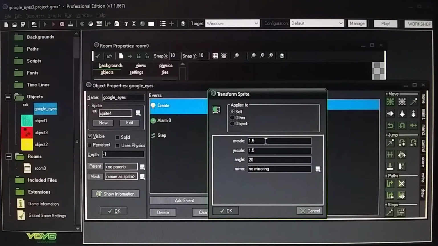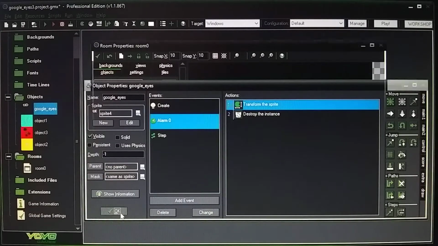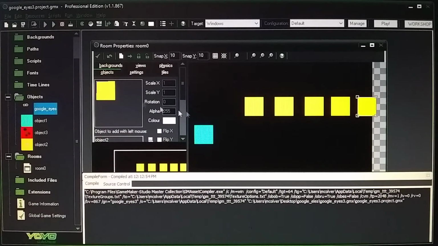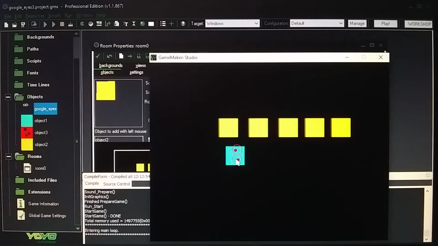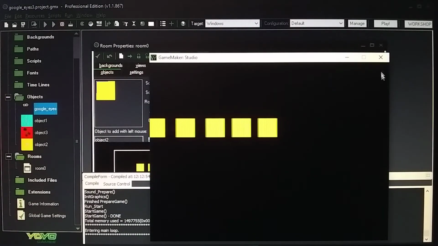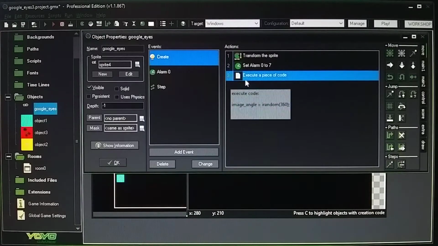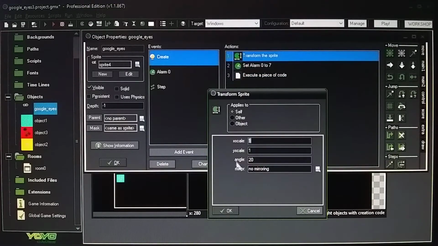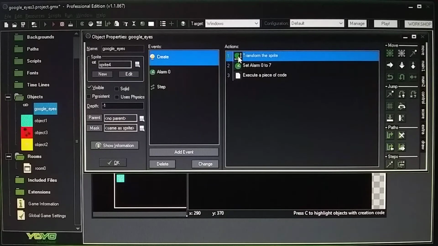Maybe I need to put it in here at 1 in the create event, and then in the alarm make it 0.5. Let me see if that scales it back. Now it doesn't do anything. So it's not needed. See, it's needed here.